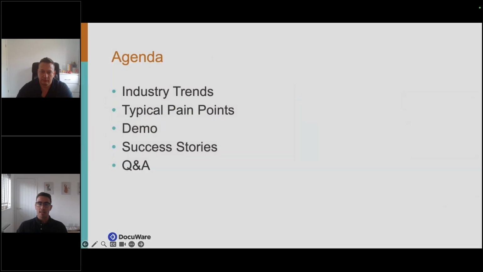Very, very simple agenda for today. We're going to just discuss a couple of industry trends, and I suppose these are general industries out there, such as manufacturing, construction, automotive, but also just the quality management industry and what that means to people from different environments. Then we'll go through a couple of typical pain points, and then we start talking about how DocuWare addresses these pain points and what the actual benefit and value is of addressing them with a solution like DocuWare. That leads straight into our demo. We're going to have a little bit of a conversation about success stories that we've recently had, and then there will be a Q&A at the end.